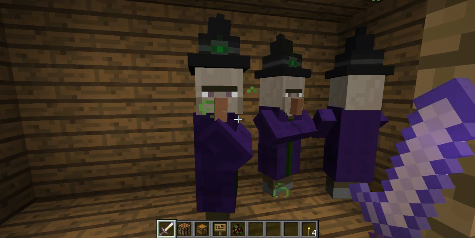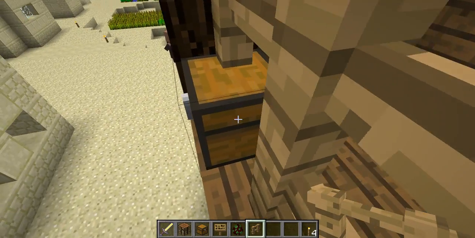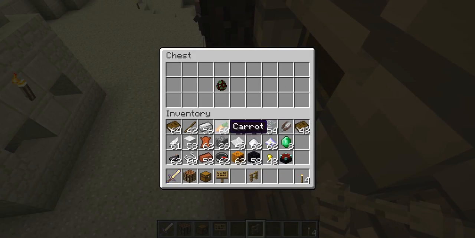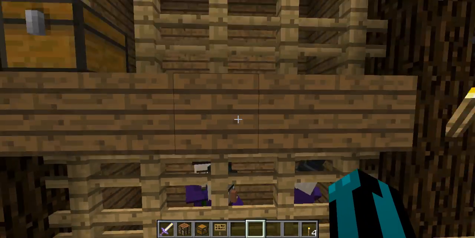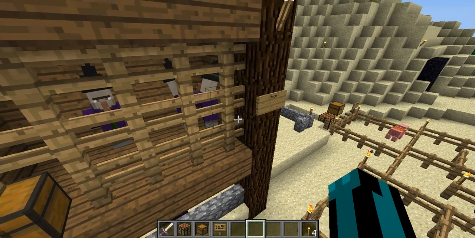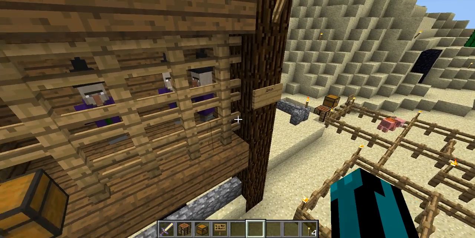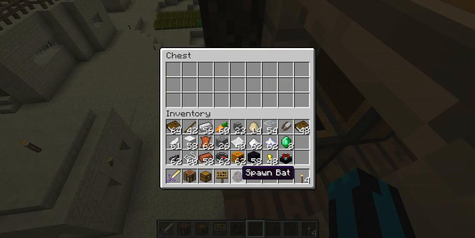I may go and fight one at the end of this video, but I just wanted to show you guys basically what witches were, and they're going to be a pain to fight in multiplayer. They throw poison, harming, and a couple other potions. I don't know. We'll see if I can fight one.